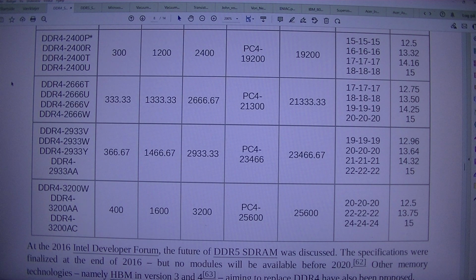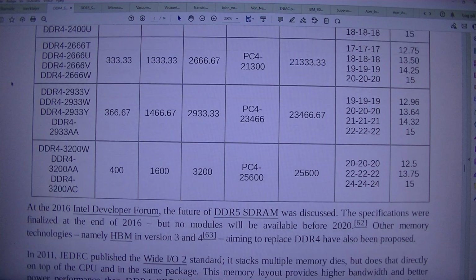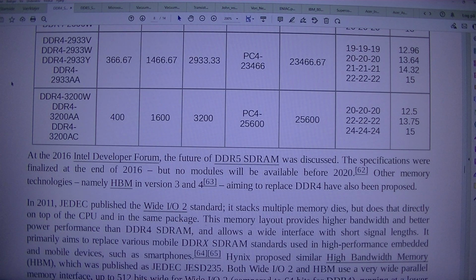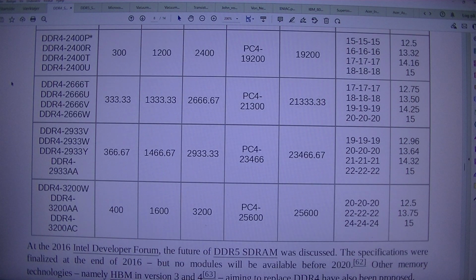DDR4 1866M DDR4 1866N233.33933.33186.67 PC4-149001433131413141312.85713.92915 DDR4-2133N*. DDR4-2133P.